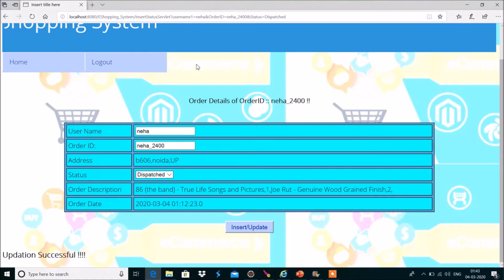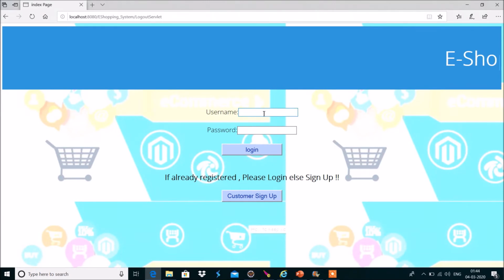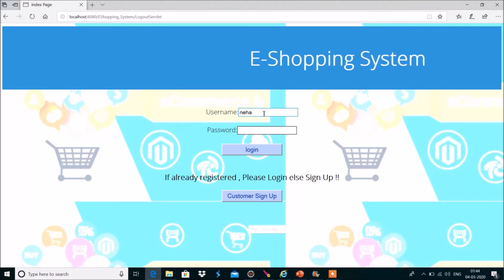So now what happens after the seller or admin has updated the status and he logs out from the system. Now again Neha, the customer, enters into the application to see the status of her order.